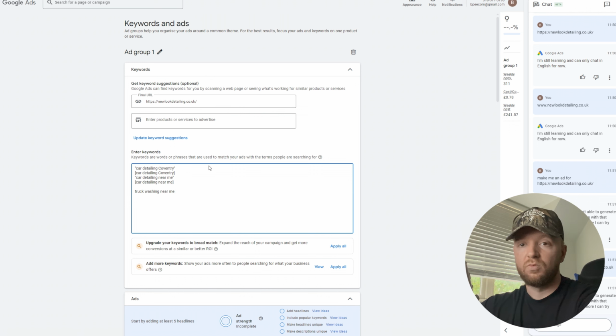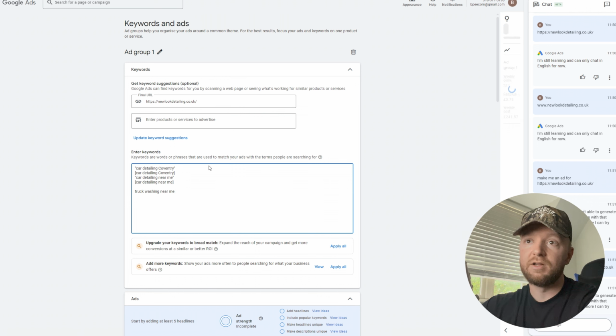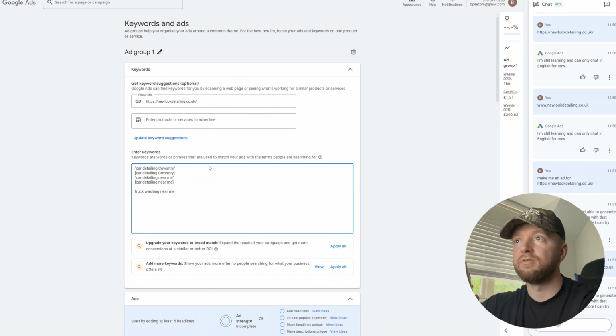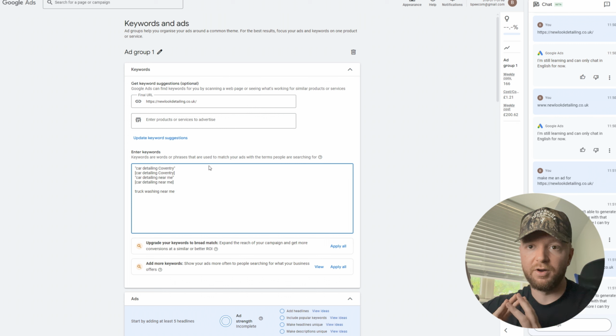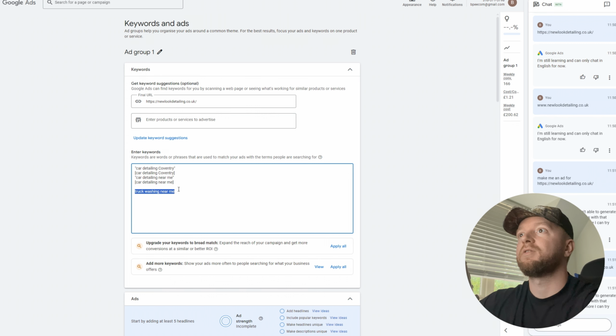Then we'd have to create another ad group. We'd need another ad copy because that's got a different search intent, because it's not a car, it's a truck. You'd have to change the ad copy. So if you have any different keywords like that, do set that up separately, because you can't put them in the same part. That is just a word of advice on that.